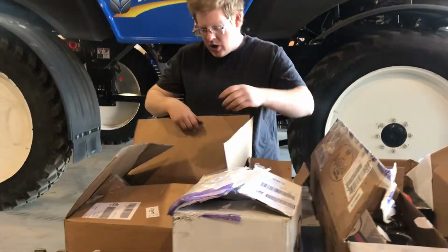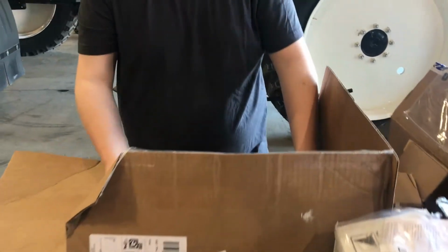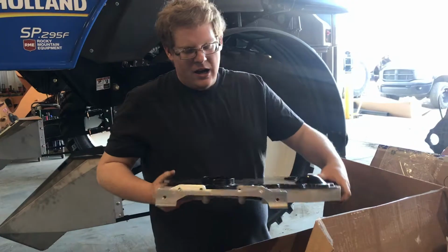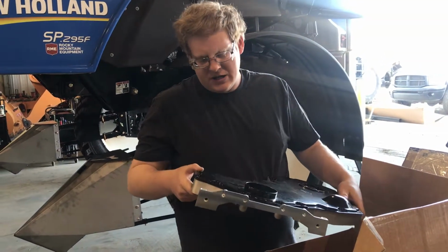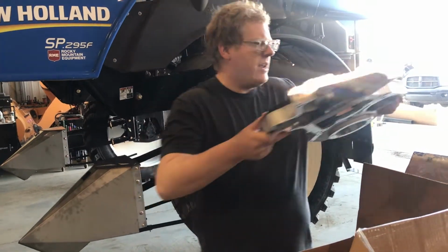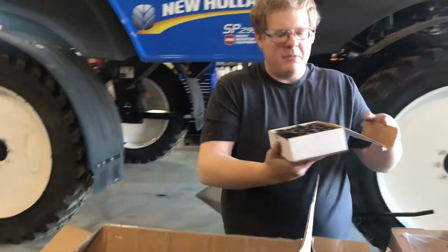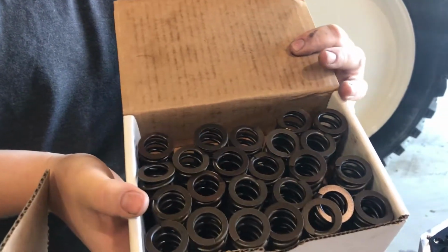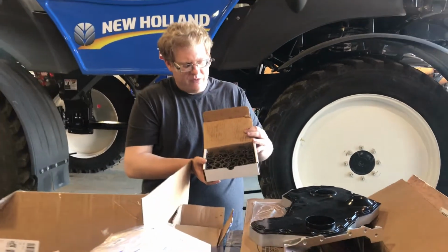To go with swapping the engine over to the 24 valve with a P-pump, brand new gear case and cover. They're actually pretty reasonable from DAP. It was about $200 for the set, which isn't too bad. Also, going to be running 110-pound valve springs on this head, to allow for higher RPMs and hopefully prevent valve float.